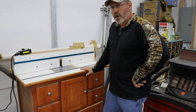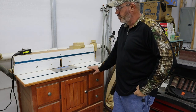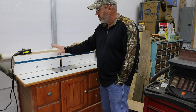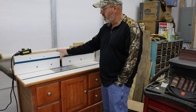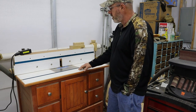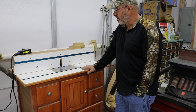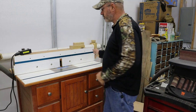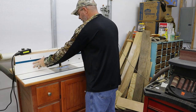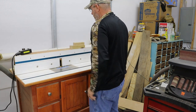This is my most used router table. That one up there on the workbench I do use some, but this one is my most used one — I built this one. I put T-tracks in the top. The fence is a torsion-style box, and the gates will open and close on it for bit clearance and also to maximize suction for the dust collection on it. The whole fence itself will pivot and slide back and forth to what you need.